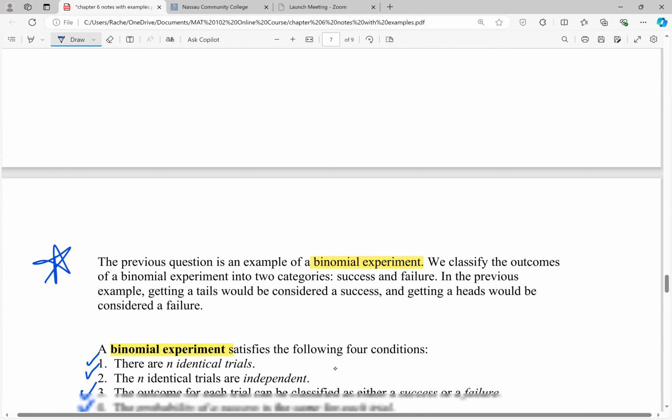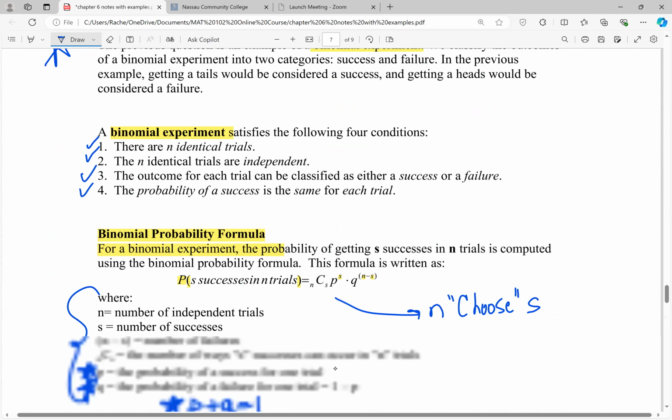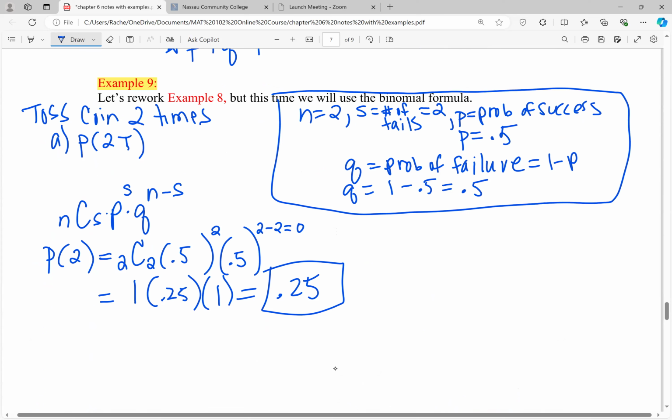So whenever you're working with a binomial experiment, if you use your binomial formula, you're going to get the same answer. And we already have this binomial formula programmed into the calculator. And in the next video, I'm going to show you how to use the function in the calculator so you don't even have to write this formula out. We can make our life even easier by telling the calculator, you know what? Use the binomial formula. Here's n, here's p, here's s. Go do it for me. But I like to show you how to use the formula by hand first because I think that's important. So it's not a mystery or magical where the calculator's coming up with these answers.